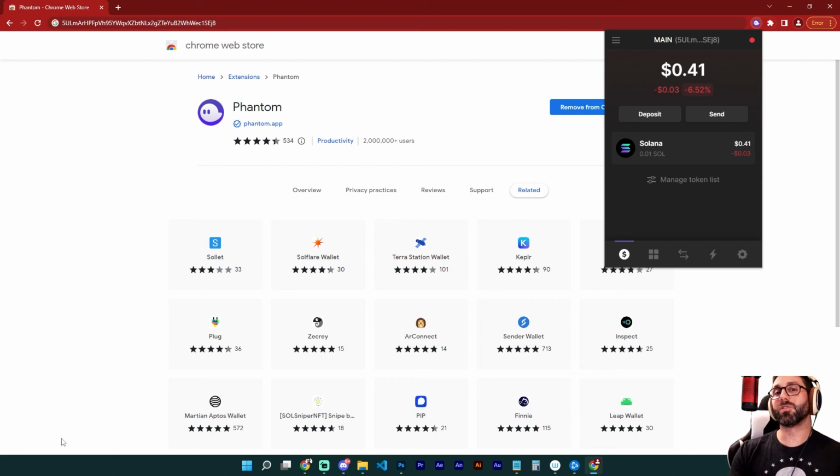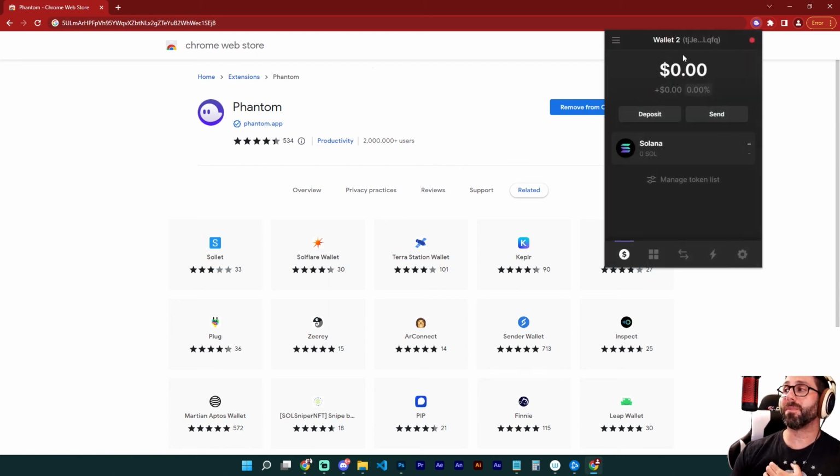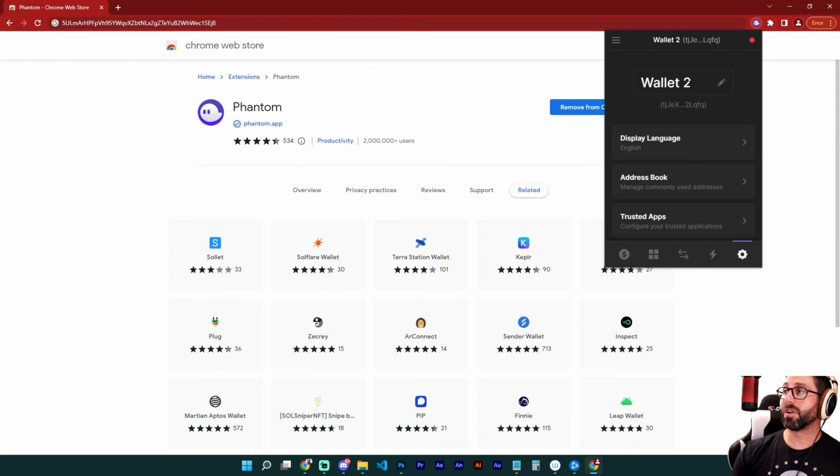So anytime you connect to a site, even if it's something that you think is the normal site, first of all, always check the URL, make sure that it's the right one. Even then, we get lost sometimes in the sauce, and we forget to check that. So the reason you would want a second wallet is because this wallet, maybe I call this over here, and I name this burner. And that's your burner wallet. And what a burner wallet is essentially, it's a wallet that only contains just enough to get the thing that you're trying to get and nothing else.